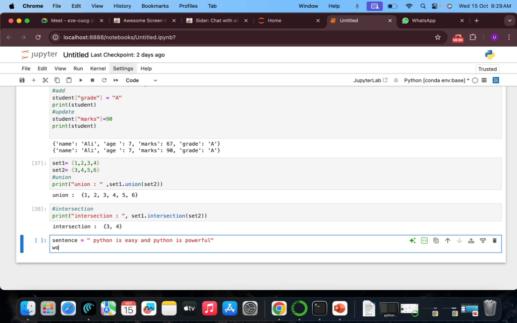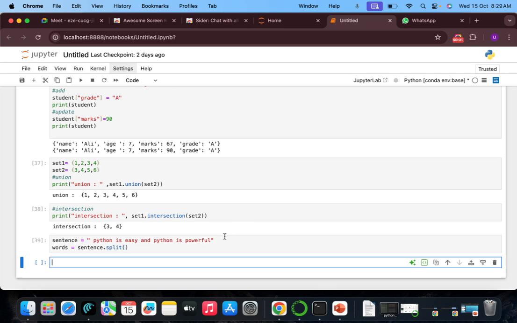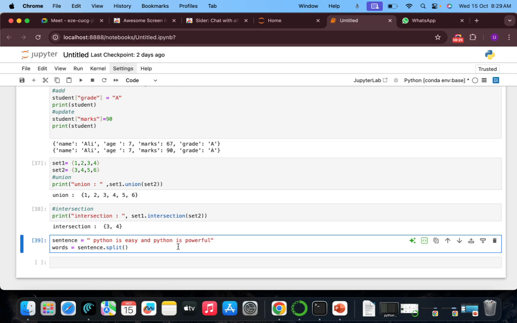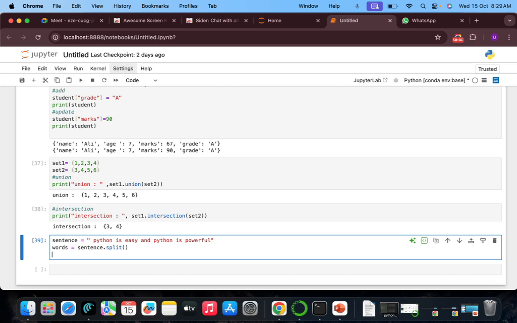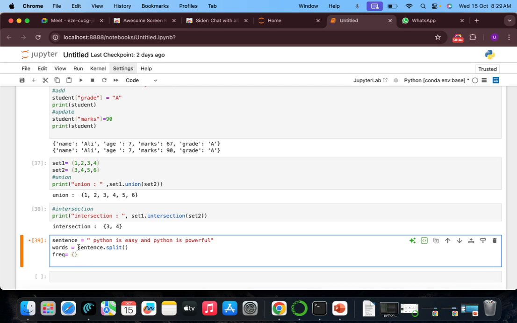So if I want to split this sentence first, I will just write a sentence, words, and split it. And I will write frequency. Firstly, what I'm doing is I'm telling that my dictionary is empty. So this is an empty dictionary. So I'm writing my dictionary is empty.